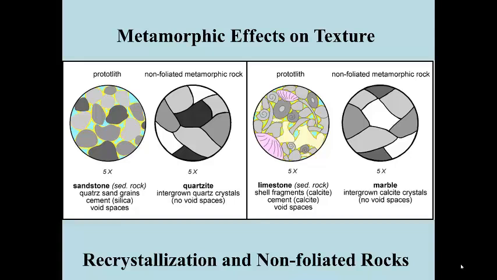We end up getting a pure rock that's pure quartz, where we have intergrown quartz crystals. If you look at this image on the right of quartzite, you'll see three crystals coming together, these triple junctions where the crystals join. There's no open space, no place for water to go. The individual sand particles have grown together to fill that open space when they were subjected to heat and pressure.